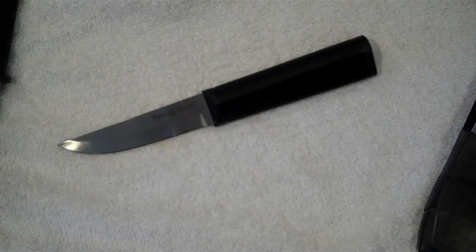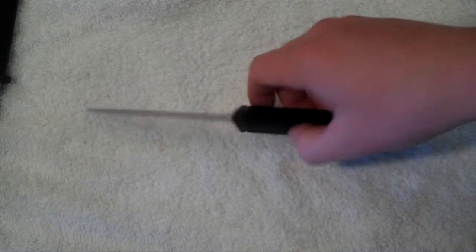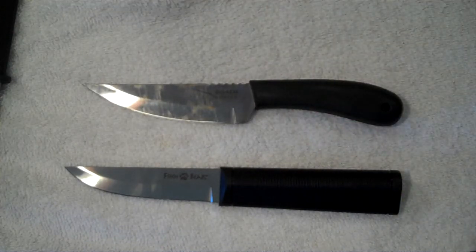I just wanted to throw this out here. If you guys have comments about it, if you have one, let me know how it's holding up. I love reading the comments and I love hearing from you guys. You guys probably have had this knife twice as long as I have, so let me know what you think. I'll make a response video later on down the road and let you know how it's holding up. Get some good reviews and good information passing. I definitely appreciate your time — thanks a lot. Bye.